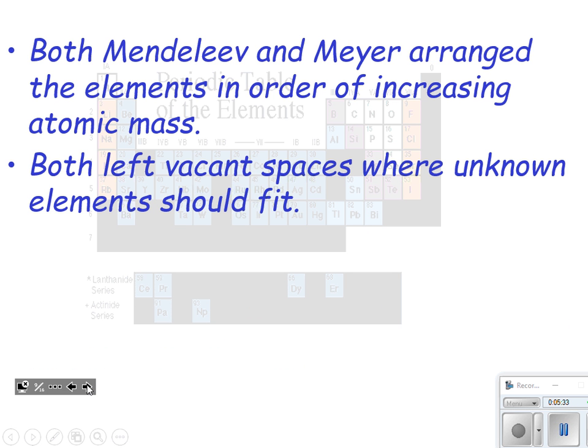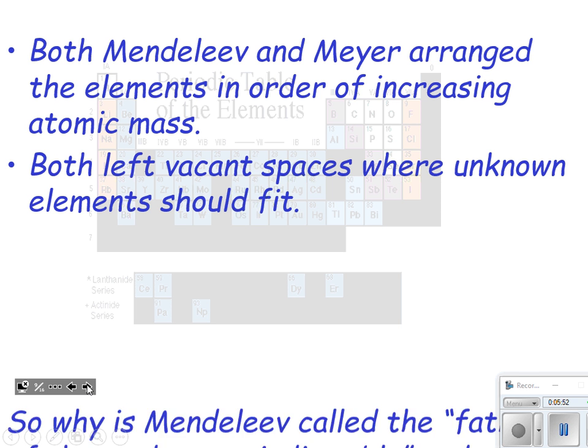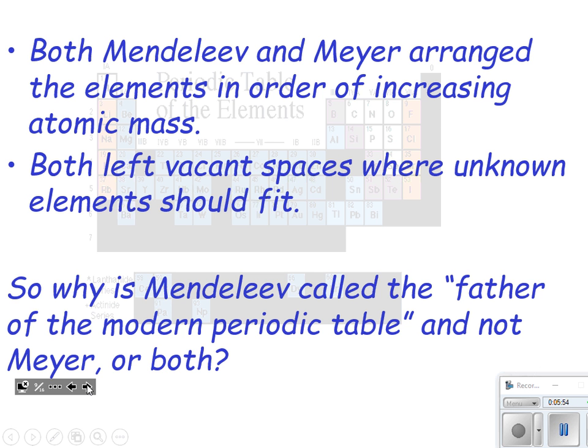Both left vacant spaces. Both of these folks said, hey, I'm going to skip a spot here because something goes there that we don't know yet. We have not discovered that element. I'm going to leave a space. So why Mendeleev? Why not Meyer? Why not say, hey, both of these guys?